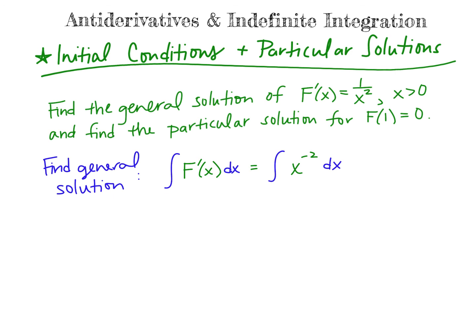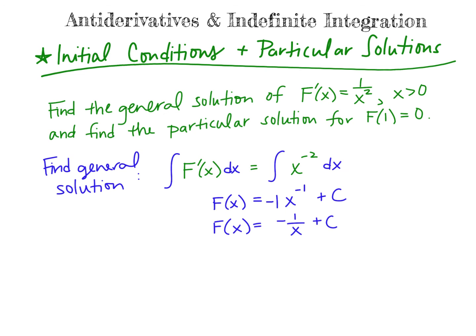When we do that here, we'll just have f of x. And then on this side, we will have, using our power rule for integration, or the backwards power rule, if that's how you'd like to think about it, where we add 1 to our exponent, and that's the value that we divide by. Dividing by negative 1 is the same as just multiplying by negative 1, so both of those are fine. Then, of course, we need our plus c. I'm going to rewrite this a little bit nicer. So we'll have negative 1 over x and then plus c.